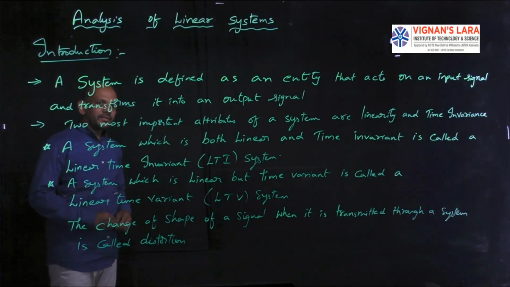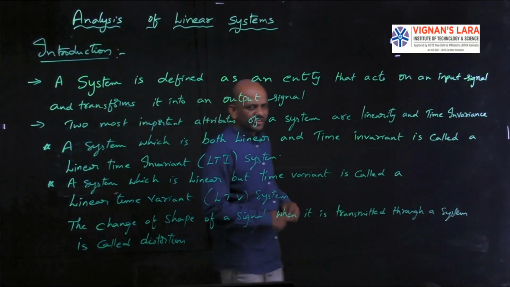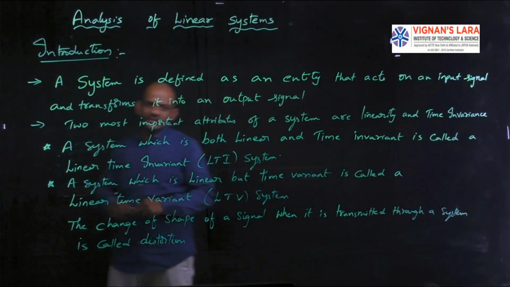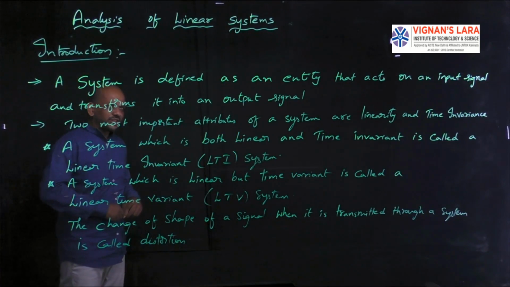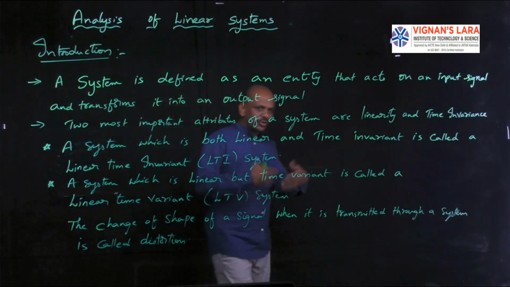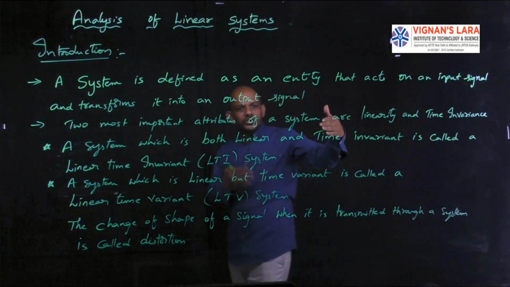Hi students, in this session I am going to start a fresh chapter, that is analysis of linear systems. In this, the first topic is introduction about the unit. In the introduction I will explain what a system is, because we are going to analyze a linear system. To analyze a linear system, first we have to know what a system is, then we can go for linear system, and then for analysis.